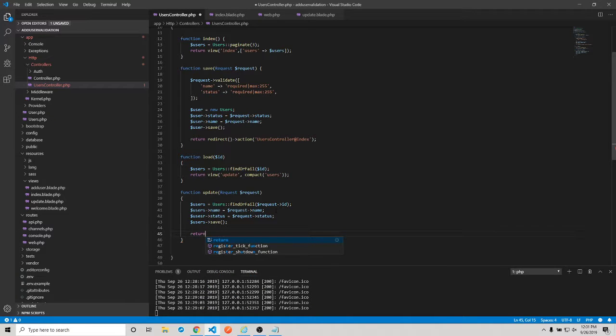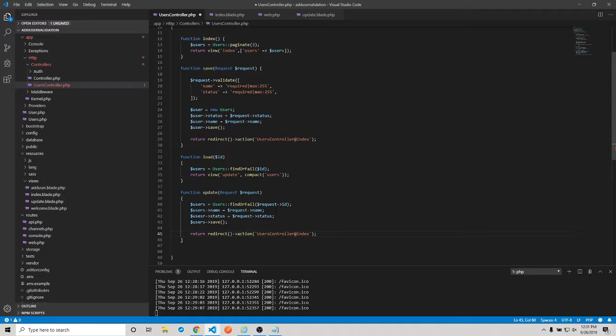Then we need to return, and we need to redirect to the controller's index. Okay, action, this is the command, users controller at index.